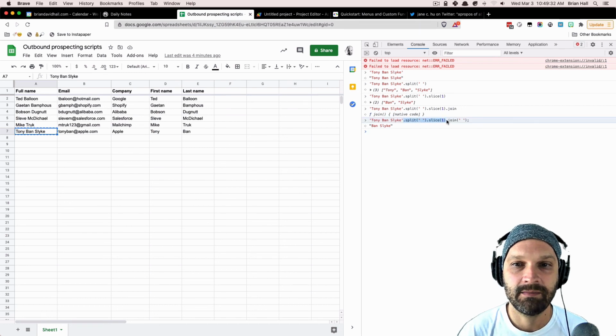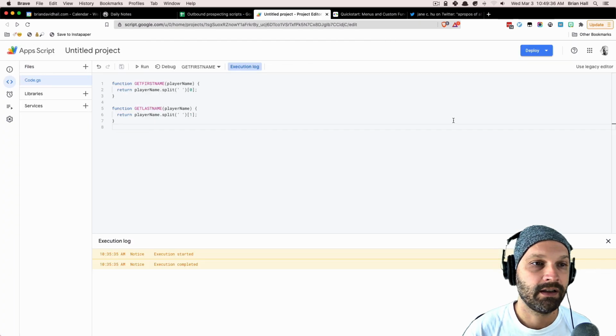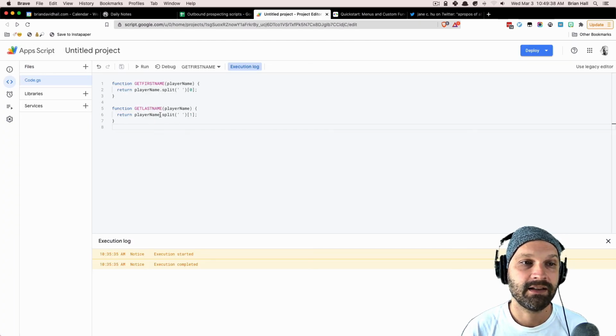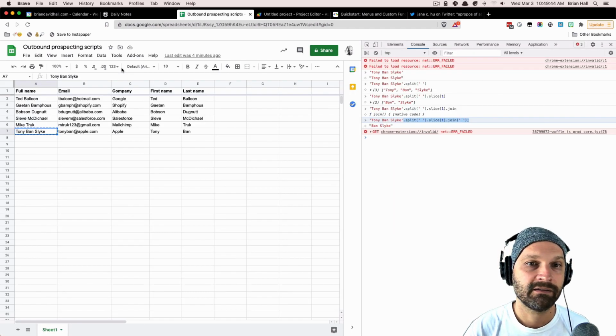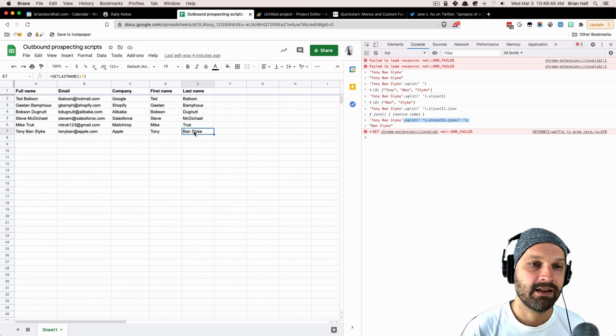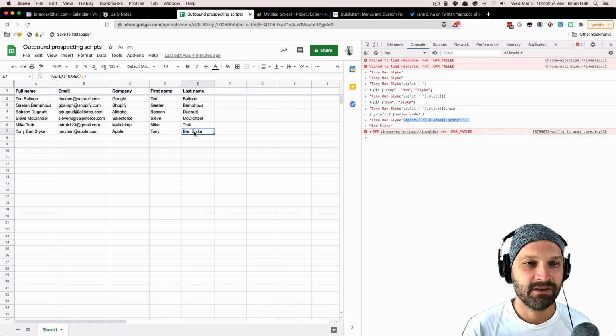And I'm going to do the same thing, copy, and switch over to the code editor. I'm just going to update the get last name. Instead of simply .split, it's going to do this new fanciness, save it, and boom, ban/like. Okay. I think that's good for now. That's good for today.